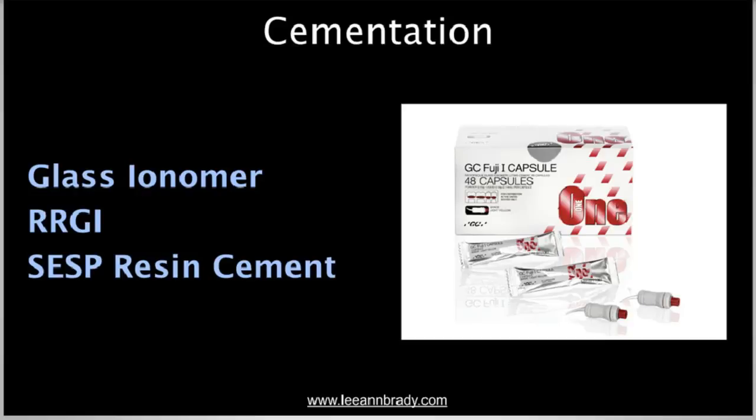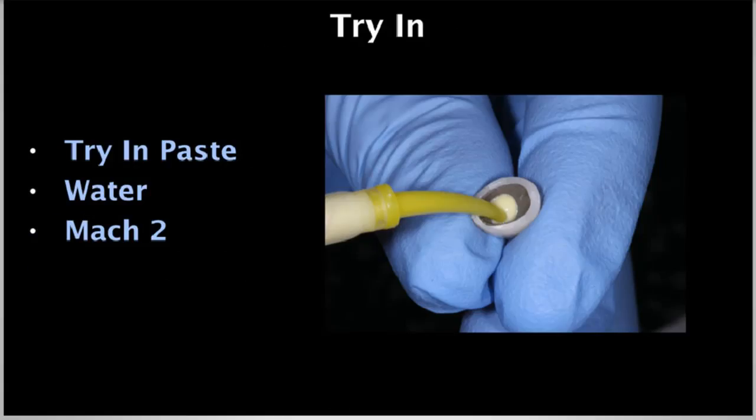I mentioned two briefly, zinc phosphate, which I'm kind of thinking very few people use anymore, and polycarboxylates. Some of you may know that as Duralon, although Duralon still has some market share hold as a temporary cement. But for most of us today, when we think about cementation, we think about materials in the category of glass ionomers, resin reinforced, or what we call resin modified glass ionomers, or a group of materials known as self-etching and self-priming resin cements, or self-adhesive resin cements is another way that we can refer to those.